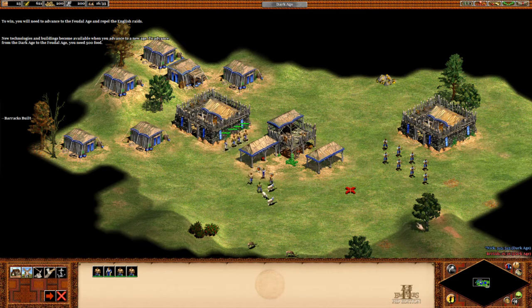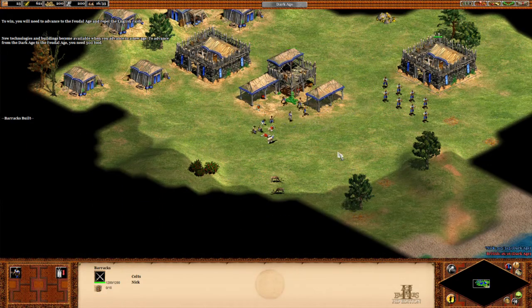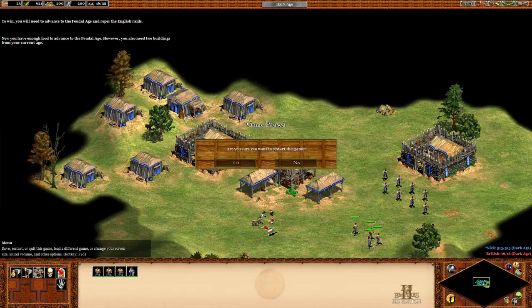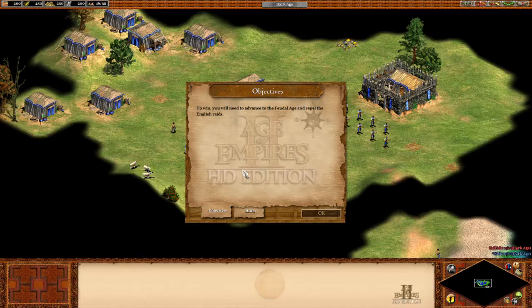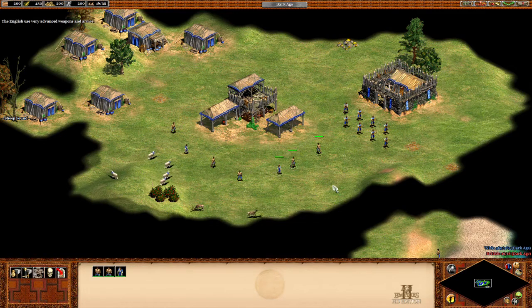New technologies and buildings become available when you advance to a new age. That counts as one, so I just built that for no reason. You need 500 food. All right, I'm going to restart. I just realized that I did something stupid. Okay, let me get Loom. Pull these guys over here.